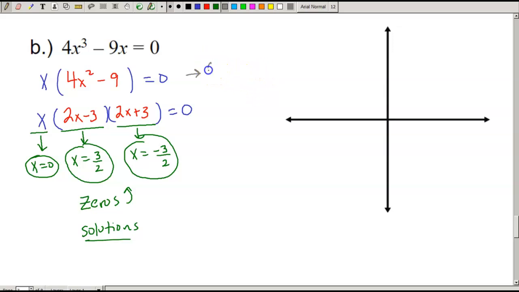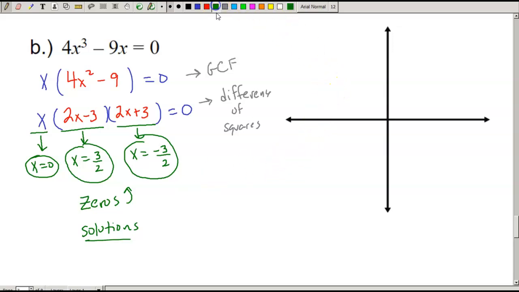This first step, we used the greatest common factor that we pulled out, right? And then the next step, we used the two parentheses method, but more specifically, we used the difference of squares. All right, so the main thing that we're trying to do here is use our factoring, and then after we factor it completely, get our answers from the equation that we started with.